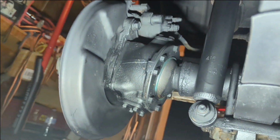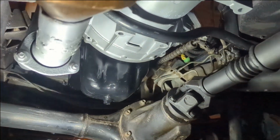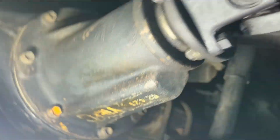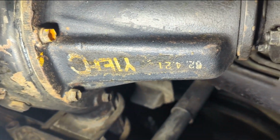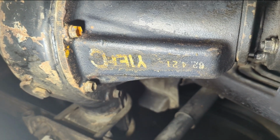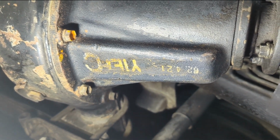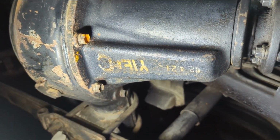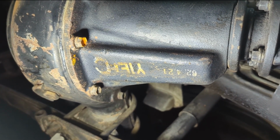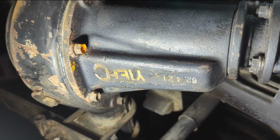I'm gonna get rid of that rust. I got that brake and wheel and everything done. So is this one over here. And I'm almost done with her. A couple other things up front and we'll be done. But anyway, I kind of didn't want to cover that up in case whoever buys it, you know, I don't know. I guess I could just direct them to this part of the video and I'll take a picture of it also. And I've already gone online. I typed in Suzuki Samurai front differential Y1E just to see what would come up, and nothing really comes up.